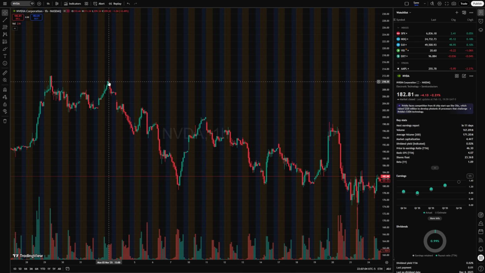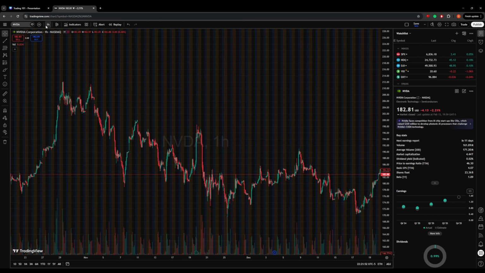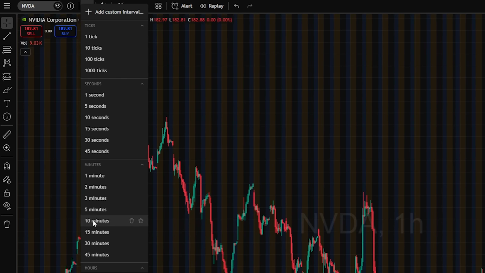And because, say, on this part here it had a high of 210, you would have never known that the next time it peaked again, it actually went all the way up to almost 200 in aftermarket, because on a daily it closed at 198 and then actually opened at 195, but really it hit 200 in aftermarket trading. So then after that, you can also go to this top area, which allows you to switch to different time frames, which we've already kind of gone over.